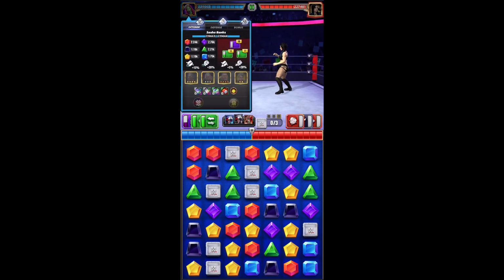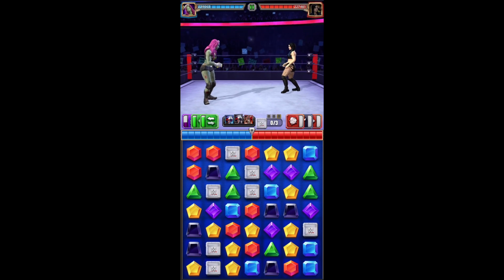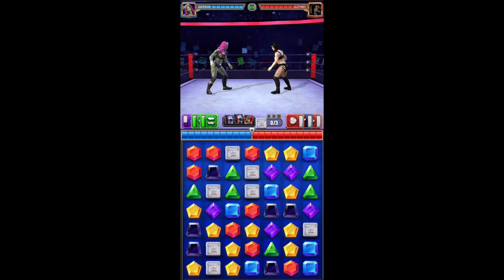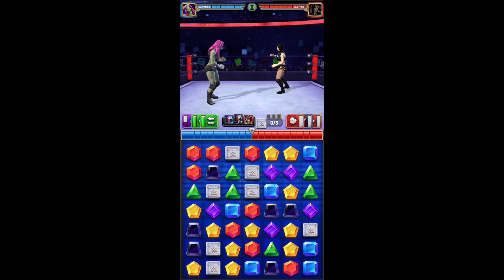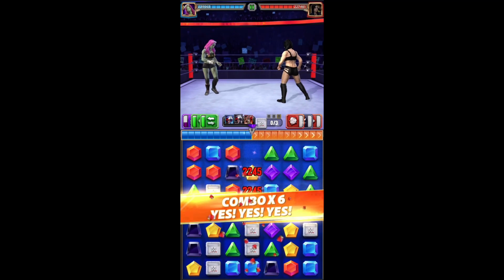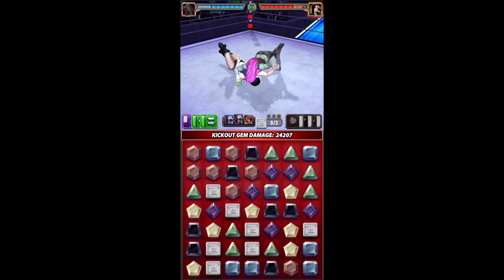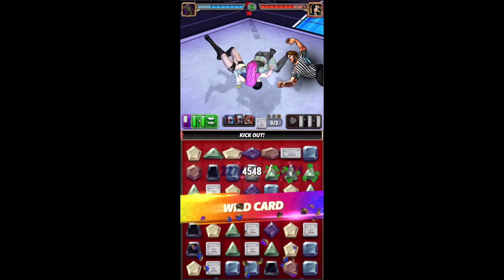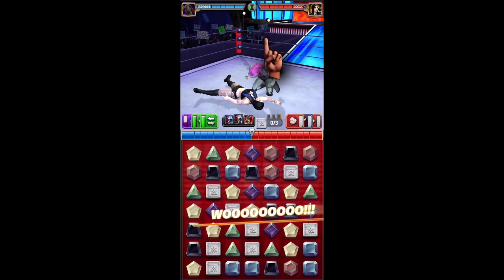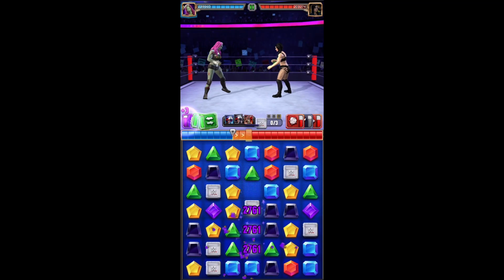I did forget to mention that I have tour perks. I have the all color moves starting with 1 more move point. So the green will be ready turn 1, and we unfortunately didn't get a purple match. That would have been ideal. So let's match some red and get a bit of a cascade, just to see if we can avoid her charging black gems to hit the submission move, and we might be in luck. We are, so we'll take this purple match here.